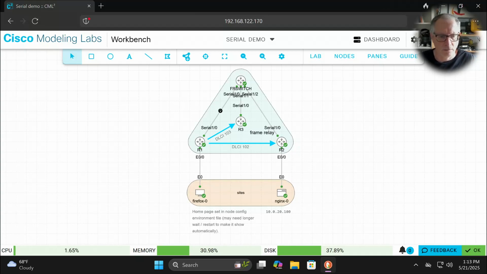Since I've seen quite a few questions regarding the use of the breakout tool with CML, I thought I would do a quick video giving you some idea how I use the breakout tool. And it's relatively simple, so I hope that someone can take away one tip or another using the breakout tool.